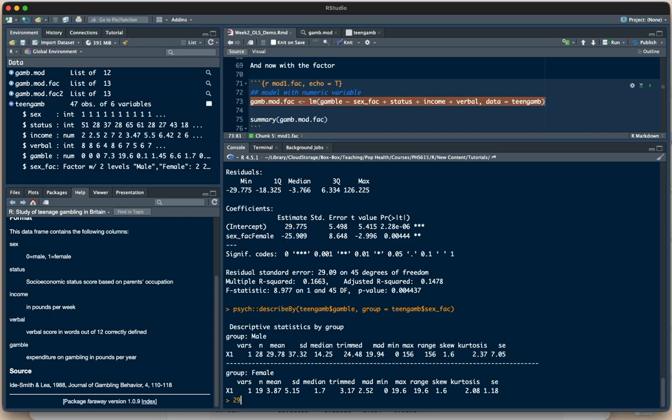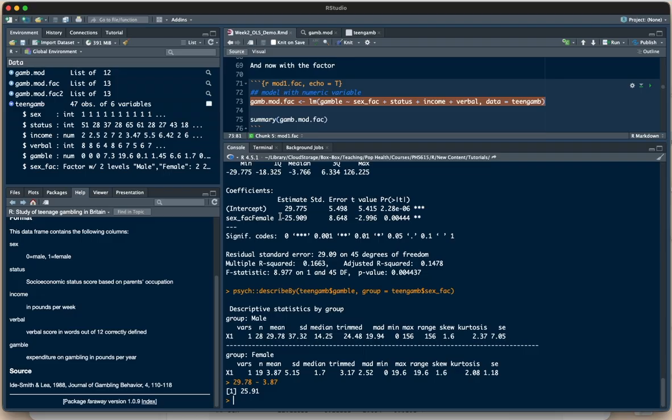So 29.78 minus 3.87 gives you the coefficient here for female in the regression model. This is to show you that a t-test is actually just a special example of the linear regression model, which you hopefully learned in another class, but I always like to point that out whenever I can.